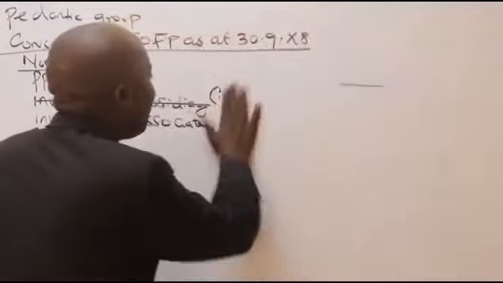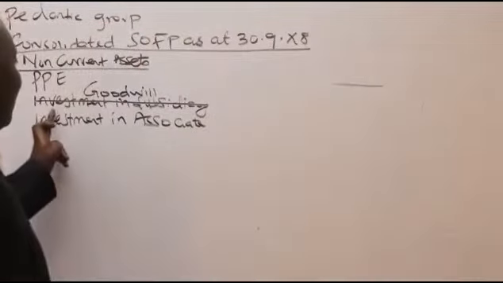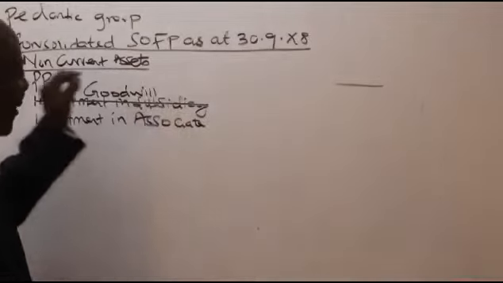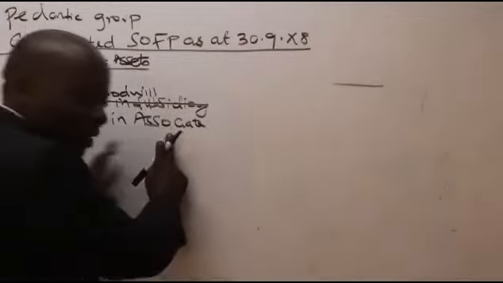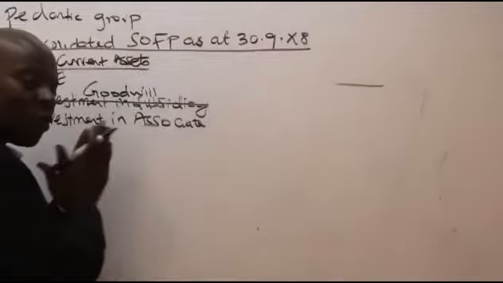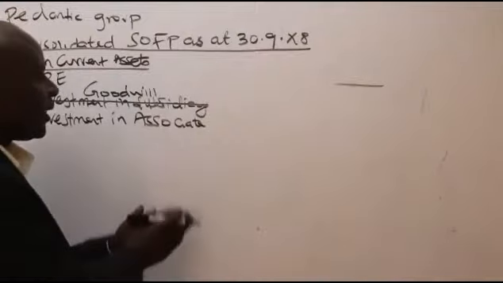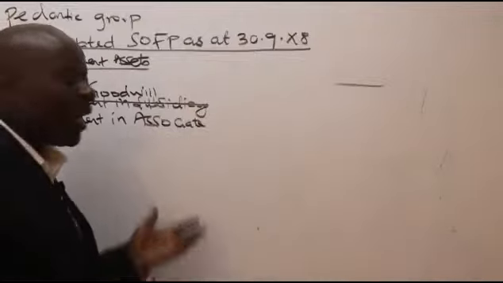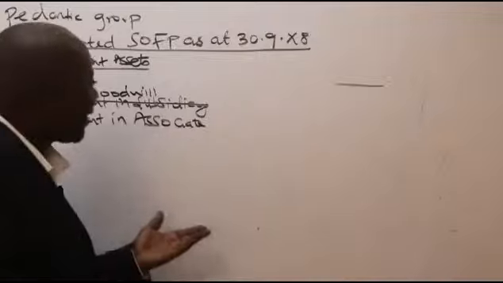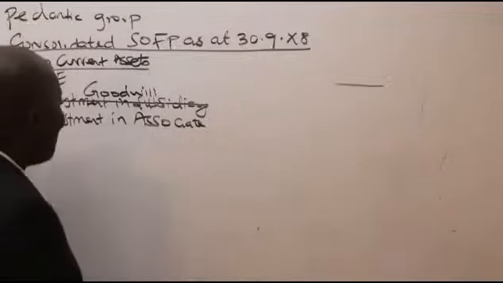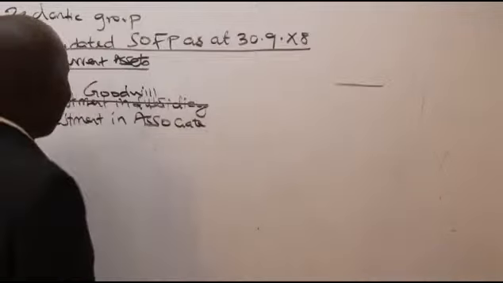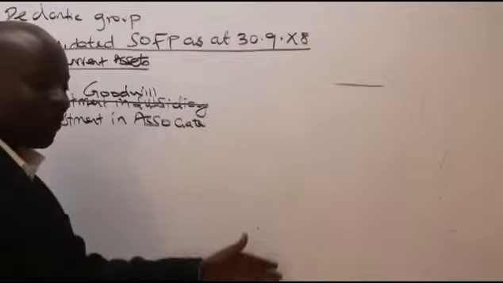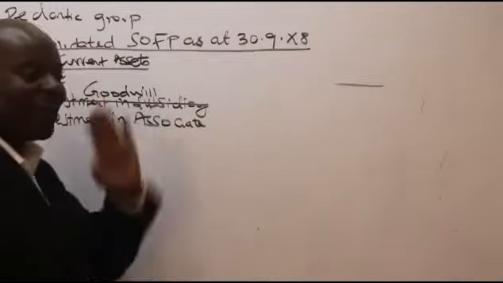So in this case, ladies and gentlemen, we are learning something very important here, that any investment in our subsidiaries shall always be replaced with what we call goodwill. This question does not have an associate. But when I teach group consolidation, I always keep on telling my students that I just have that line there. Let it be a tradition. It's like a chorus. When I go to my non-current assets, I'm looking at PPE, I'm looking at goodwill, and I'm looking at investments in associates, and of course, investment in joint ventures, etc. But these three must always be there.